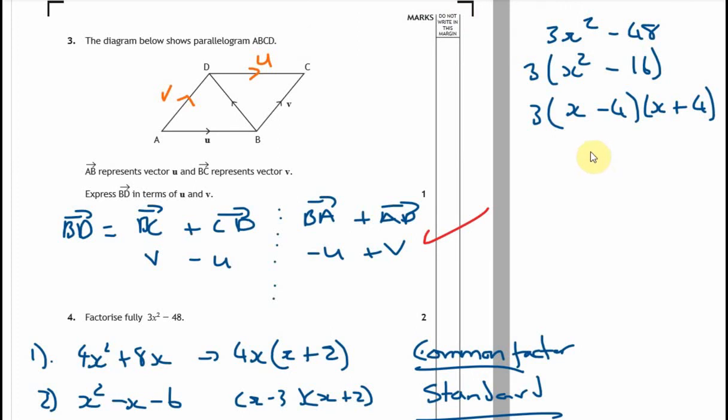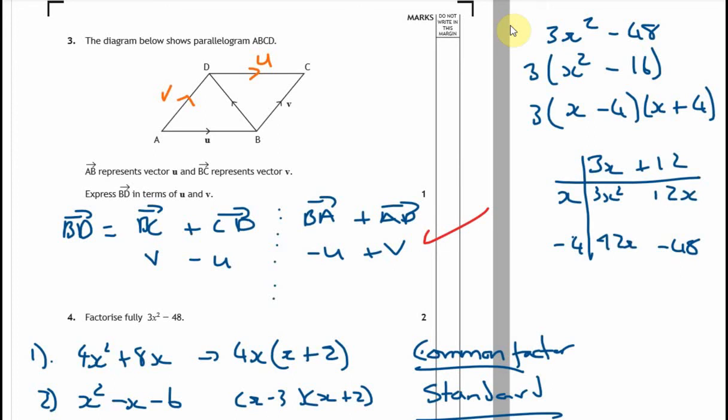you might have said 3x plus 12, because you might have said, well, I know 3x and x is going to give me 3x squared. And you said 12 and 4, okay? 12 times minus 4 is going to give me minus 48. You might have looked at that and said, well, that works, doesn't it? Because now you've got 12x up here, minus 12x down there. So you might have said 3x plus 12 and x minus 4. That is almost a valid answer right there.